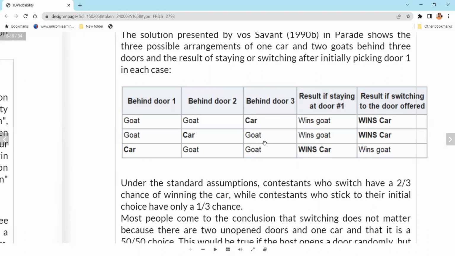You have 3 doors and 1 door has the car, so the probability of winning the car is 1 by 3. Now the game doesn't stop here. The game continues and says you need to pick 1 door, and before they announce the winner, they open another door which has a goat. Now the game host will ask you, do you want to go with the existing selection or do you want to change your option?